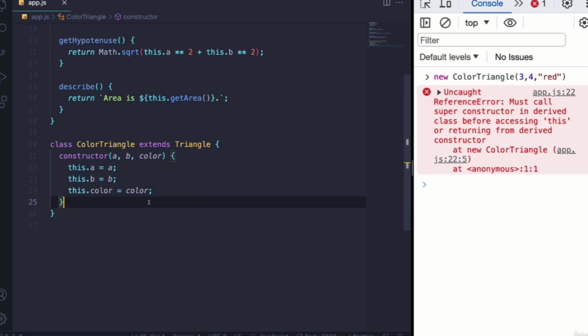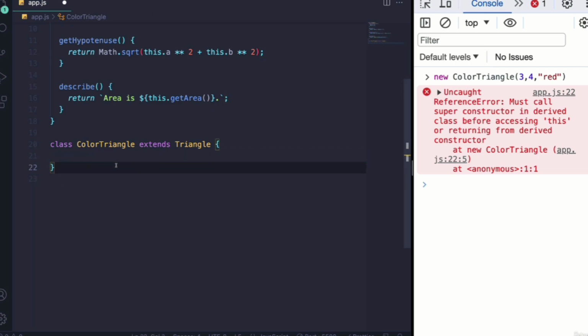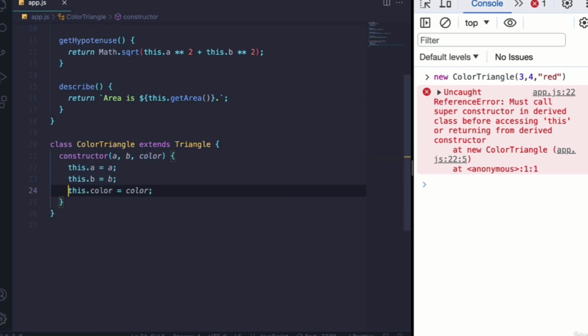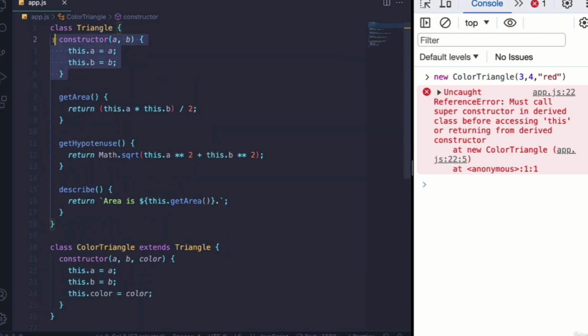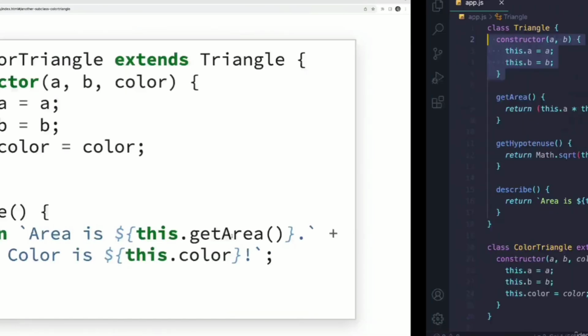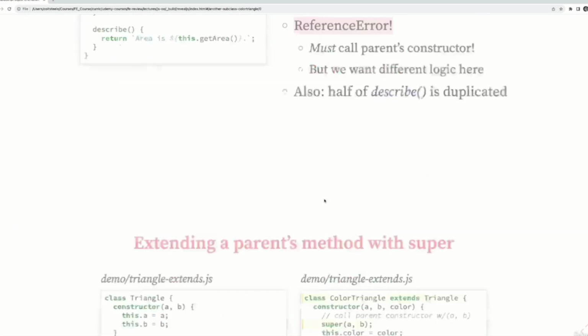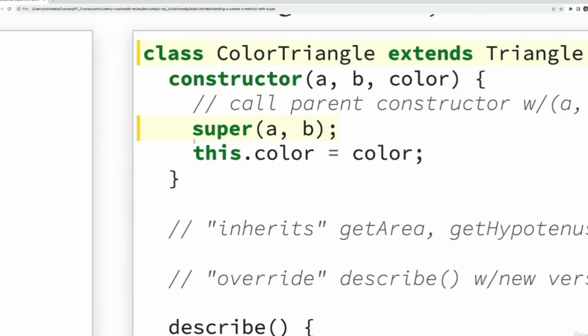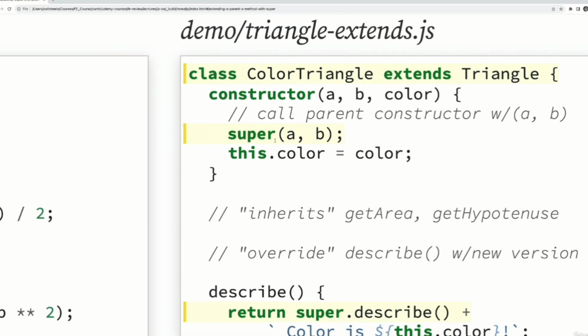We can either do what we did earlier with shy triangle and just rely on the parent constructor. Right? If we don't define one, it's automatically called. That's what we saw in the previous video. But that's not going to work here because I want to add a new property specific to color triangle called color. So I need a way to call this constructor method from the parent. And there's a very easy way of doing it. It looks like this. We use super. So this special function here, super followed by parentheses, will be a reference in this case to the superclass, the triangle's constructor. This is how we call the parent's constructor.